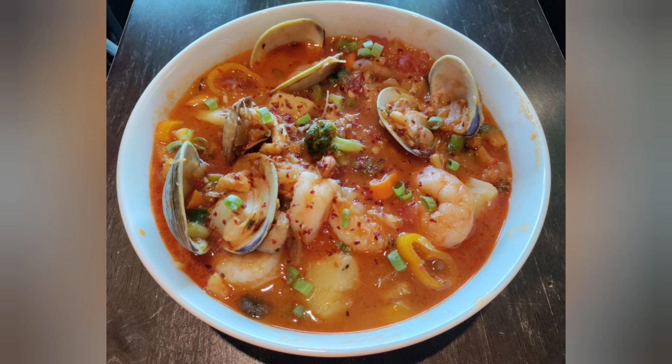Now you have quickly prepared, elevated saltfish with some other seafood and some food, you know, some yam, some yuca. You have some asparagus, you have some broccoli, you have some mushroom, some sweet pepper, some hot pepper sauce.